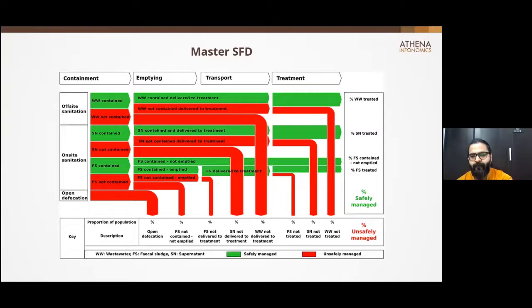To put some more light on it, maybe I'll throw some questions, and it would be good if I can have some volunteers who could answer it. Okay, so let's say in a town, there is a household which is connected to a septic tank which is overflowing in an open drain. Every day there is liquid overflowing from the septic tank into the open drain. And we are just talking about the containment stage here. According to you, anybody can answer, is this an off-site solution or an on-site solution?